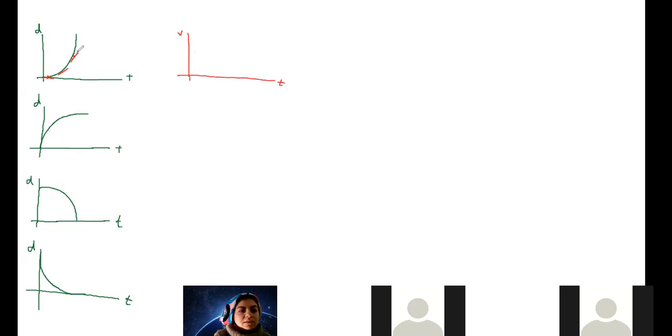What is happening to the velocity? The velocity is getting sharper and sharper, right? The slope is getting bigger and bigger. So initially the slope here is 0, it started at 0, and then the slope becomes sharper, bigger, and positive. So that's it. Now let's do the velocity-time graph here.